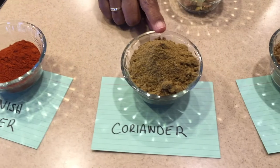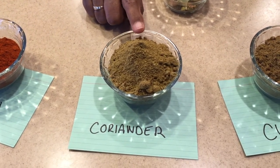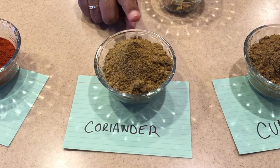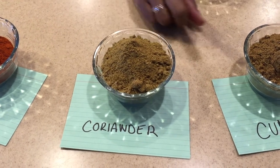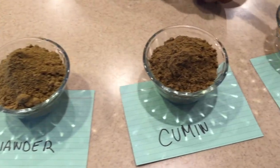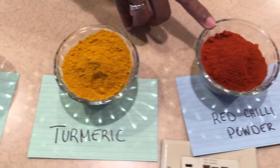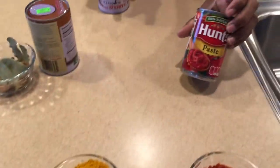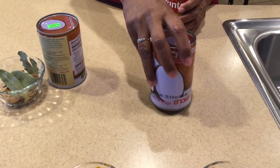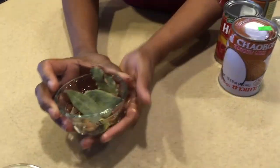This is coriander. As you know, there's an article on the website or on the blog about coriander, cumin. This is turmeric, and this is chili peppers. We need to have a can of tomato paste, coconut milk, and then some of these are the exotic spices.